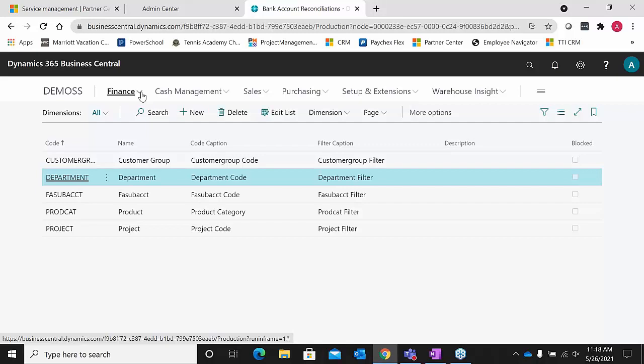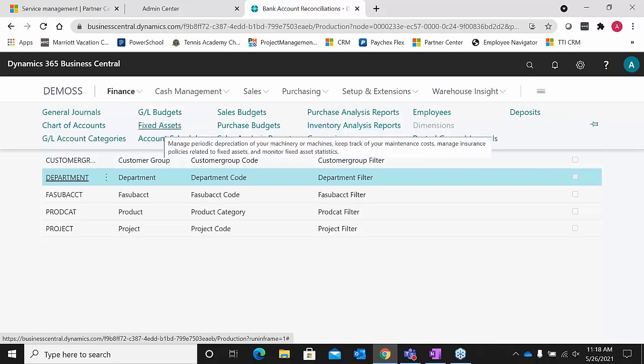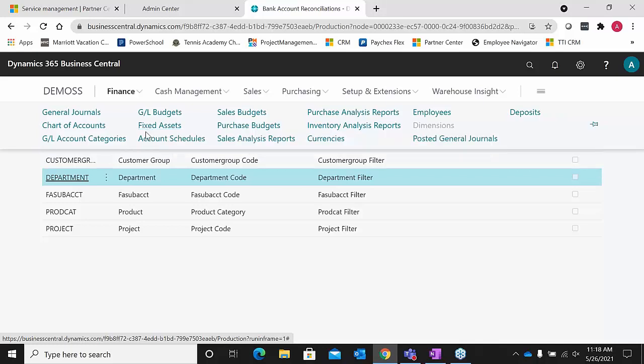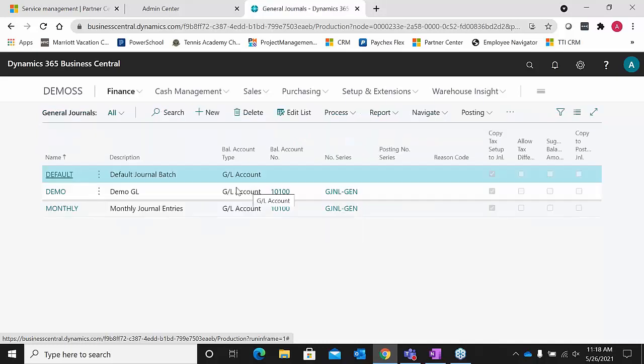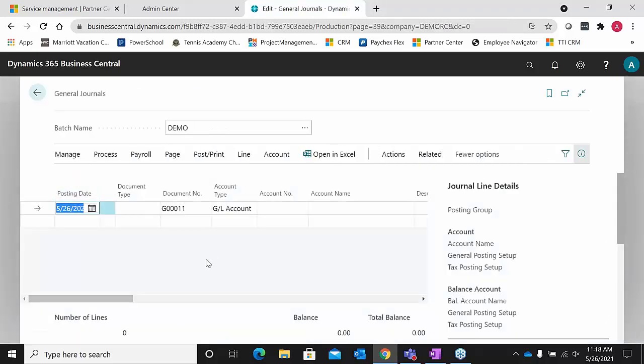So next I'm going to go into a journal entry. I'm using my quick access here instead of the global search, lots of different ways to get to the data. I'm going to go into general journals and open up my demo batch. So I don't have any transactions in my batch right now, but just as it sounds like, this batch could hold multiple transactions, and I would be able to keep the batch open and just post new entries as I go. So I'm going to put in a transaction for prepaid insurance.